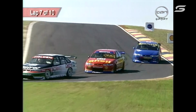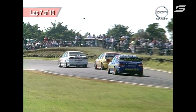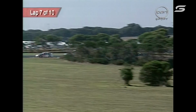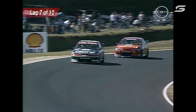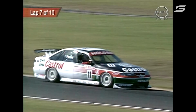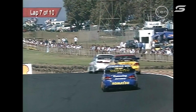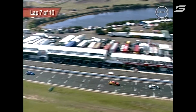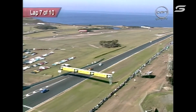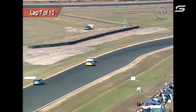They brake hard over Lukey Heights down to this very tight turn, firing back toward the main straight. So the order now, Seaton, he's pumped it out 7 seconds over Greg Murphy and Ingle. Perkins in 4th. This great battle here for 4th, 5th and 6th positions. Alan Jones trying to stay in touch. You can see the Shell Helix Falcon of John Bowe. He's got a little bit extra legs on him down the straight, but Jones starting to make it up through the corners. Lap 7 of 10.